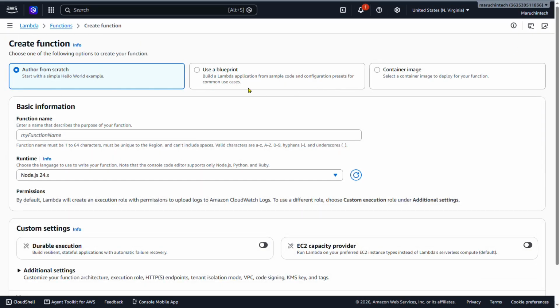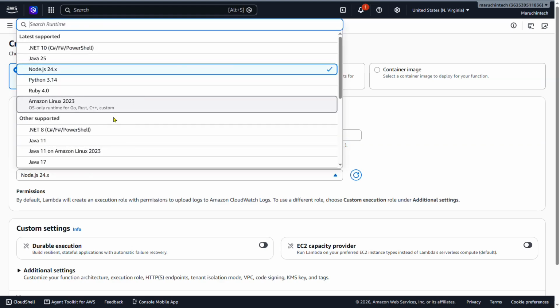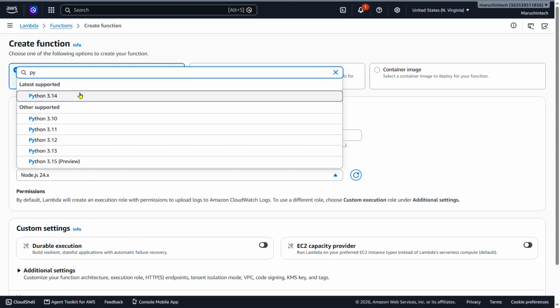This time we will paste in the Python code directly. Choose Author from scratch and name the function PII-guardrail-demo, and set the runtime to the latest version of Python.